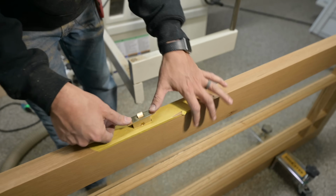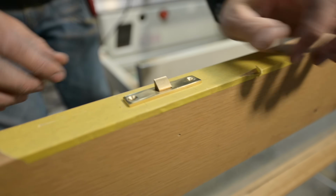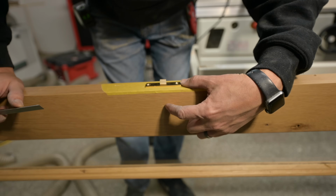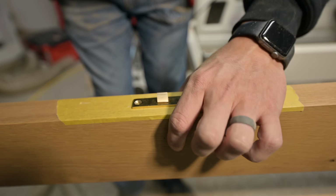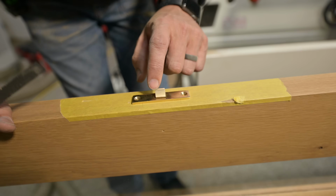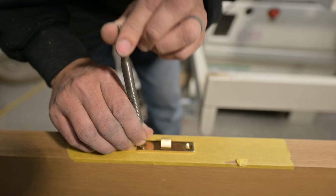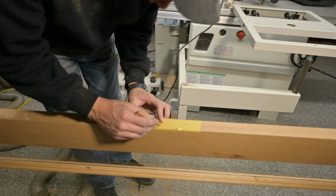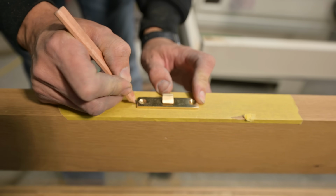So I just finished chiseling some of that out a little bit, and that goes exactly where I want it. And then you'll notice here I punched a hole. That's where we're gonna drill. That's exactly where our handle basically is gonna slide through on both sides. I punched one on both sides just using a nail punch, and then I'm also gonna punch these 2 holes right here to pre-drill. And this is where I need to mortise for the recess on this piece.